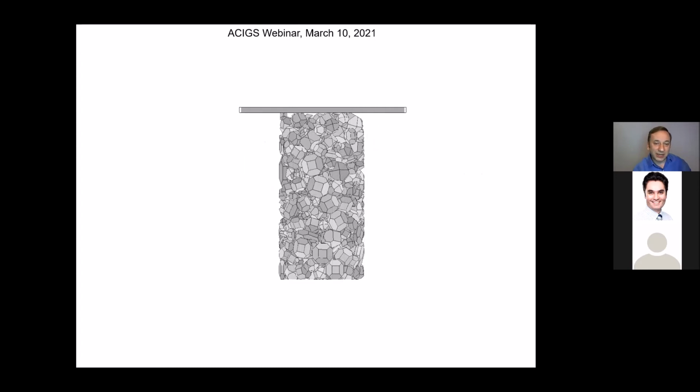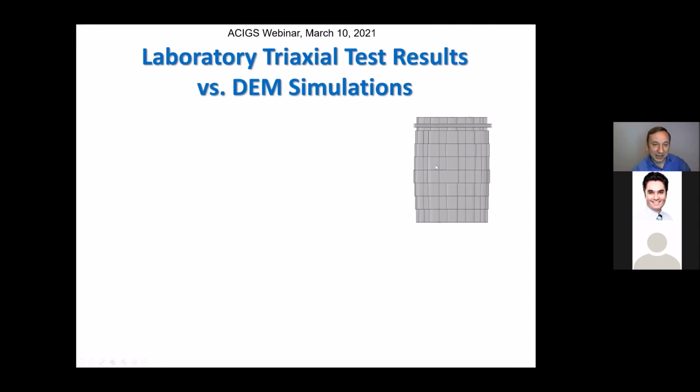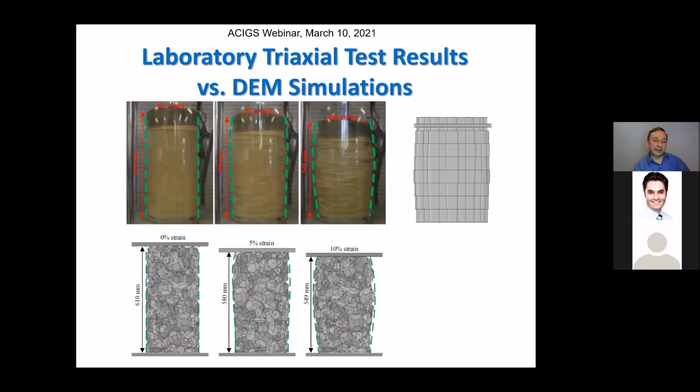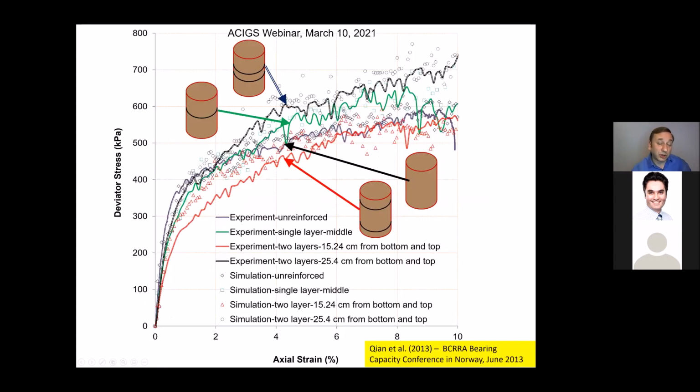And you can clearly see how that testing will simulate the bulging effect of those membrane elements, and how those look very much similar to what we found in testing, right? Of course, you need to match the strength values, and we were able to do that very well too. And one thing that we published back in 2014 in a paper, where we analyzed those different membrane elements and how they're moving around, basically told us where the bulging is, as expected in the middle, right? And that's really where you need to be putting the most geogrid, or where the geogrid needs to go. Again, one in the middle is quite good.